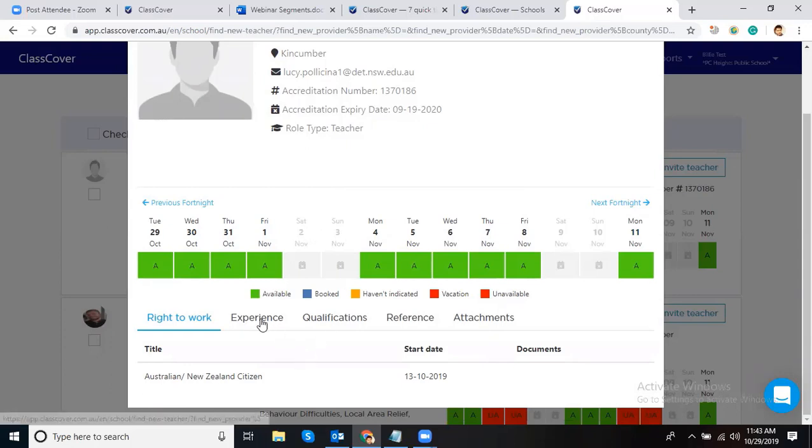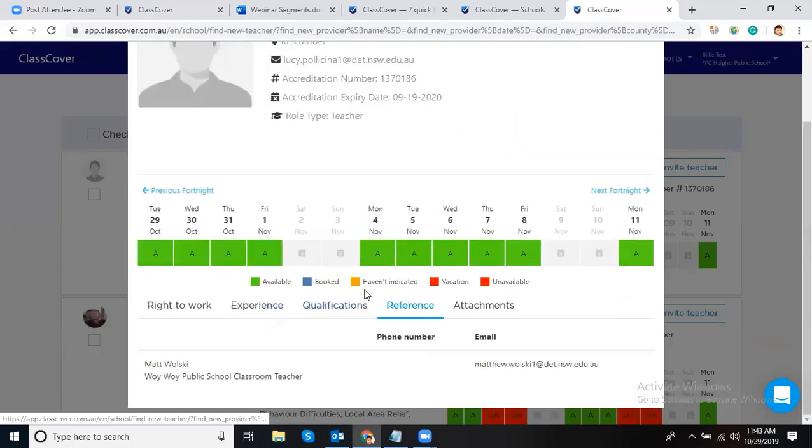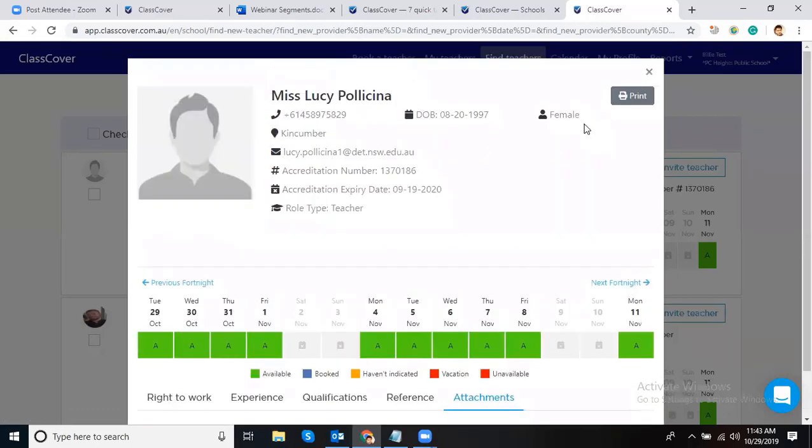And right here at the bottom, you can also see their right to work proof, the work experience, qualifications, references, and even attachments. So for New South Wales school teachers, we really advise them to make sure that they upload all of their certificates, like the anaphylaxis and e-emergency working with children permit. So always go to the attachments part to double check if they are uploaded into their profiles.